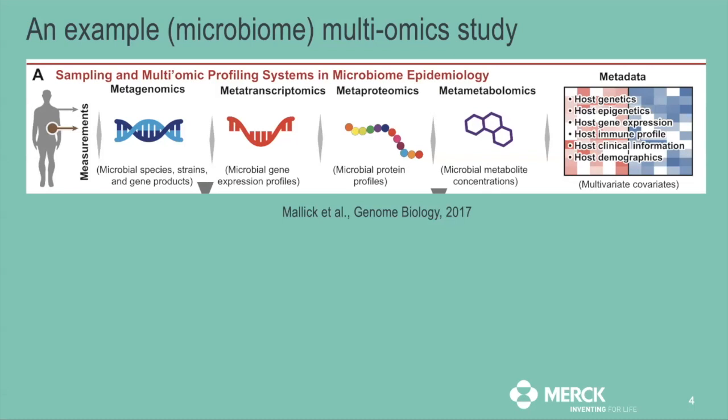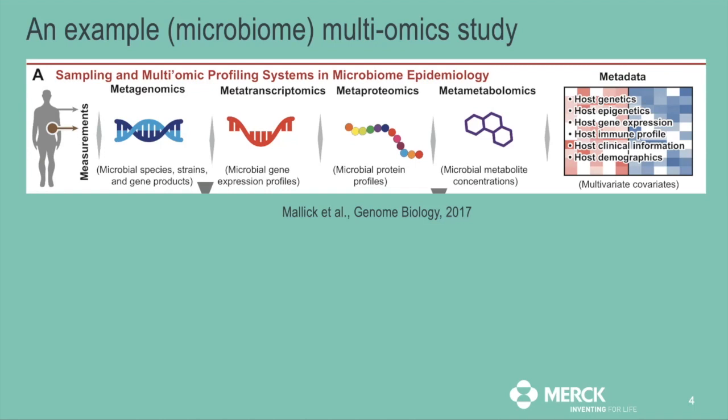I would like to start with an example microbiome multi-omics data set. And as I said, it's generally applicable to any multi-omics data set with or without microbiome. But for the sake of this talk, this is an example of a multi-omics study where the measurements are coming from various sources, typically the same biological specimens, but the data layers that we were interested in are metagenomics, metatranscriptomics, metaproteomics, and metabolomics.